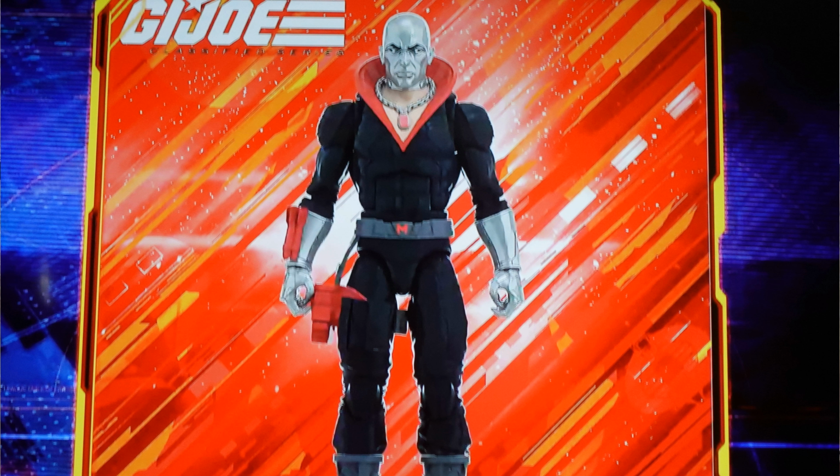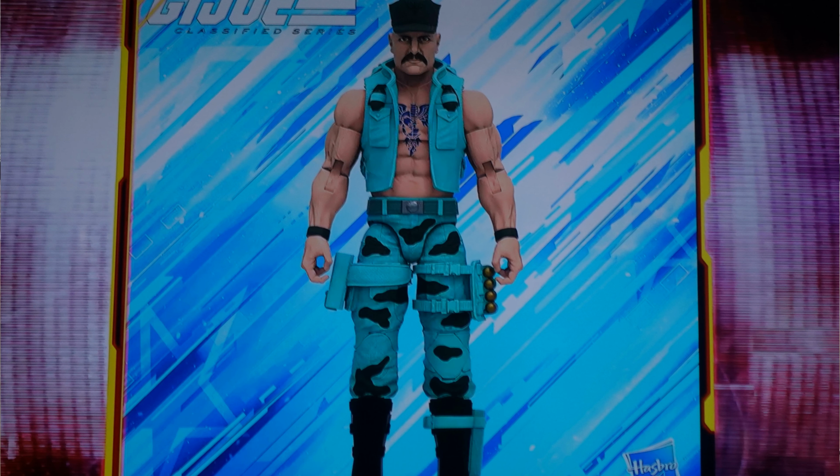But as far as the retro line, on the guy side they have Destro and also Gung Ho, which everybody looks the same. They just have a few small changes, and they get a little bit more simplistic with it. So it's basically more of an ode to the original cartoon, the 80s, the aura, the look of these guys. And I'm pretty sure they teased retro packaging. They said you're gonna really like it, so it's probably gonna be with file cards, all that good stuff you want. They're listening to the fans, they're giving you what you want, so that's pretty cool.